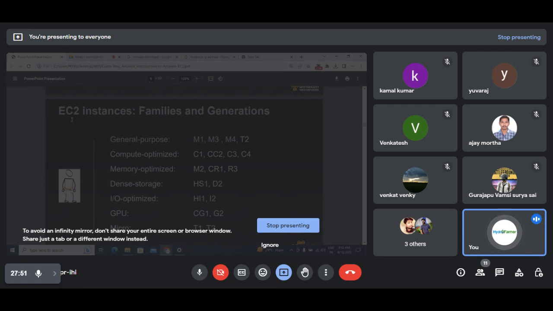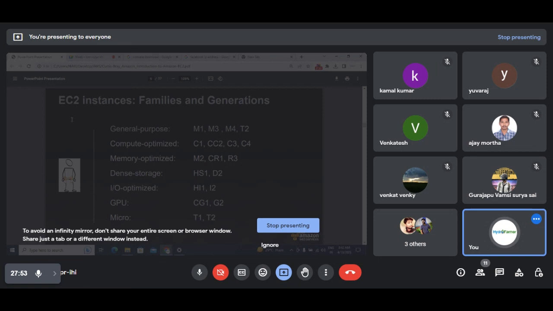Okay, so if you want to remember, general purpose servers will be starting with M1. Similarly, micro, so small servers will be starting from T1. You need to remember that all the servers will be starting with a particular alphabet character. Mostly in our classes we'll be working on micro servers, very small servers. As you can remember, they will be starting with T1 and T2. Okay, so we need to remember this T1 and T2.